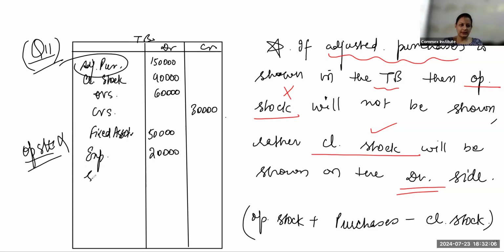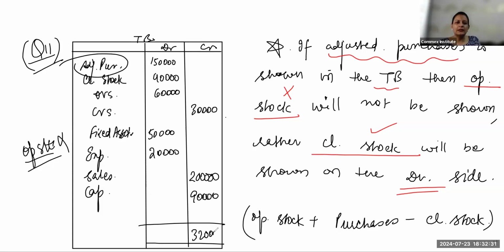Fine. Sales. Sales will be credited and capital will also be credited. Okay, sales and capital both would be credited. So sales and capital both are being credited. 90,000. Okay, that's it. And then the total. Yes. So Priti, what did you get from the credit side? 290 and 320. And the debit side? So this time the total only has changed, right?